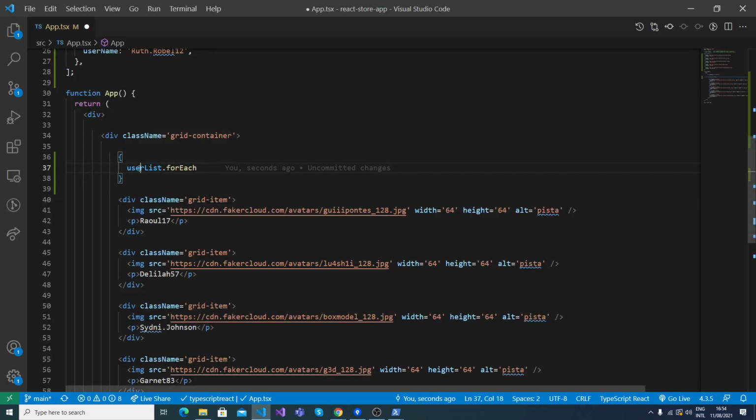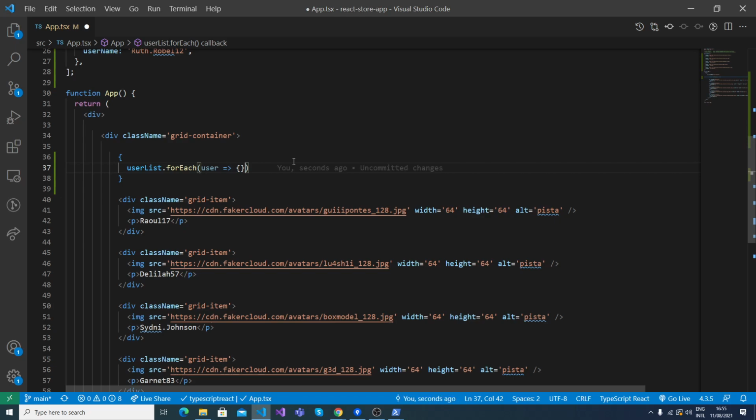So if I have an array, I can just use a forEach method, and with the forEach method I have to give it a function. For each user I will do something.